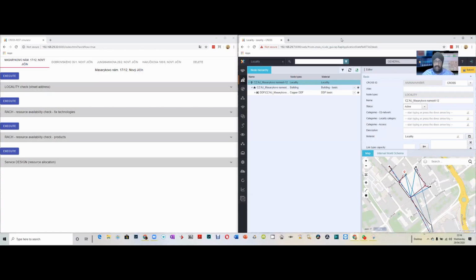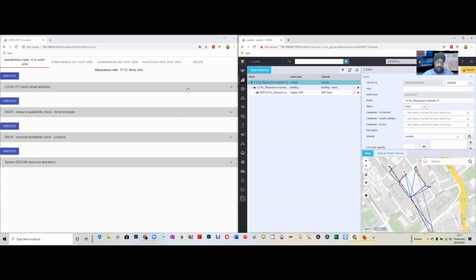Within the cross system, it's possible to provision services by API, and that's what we're going to do now. What we've got set up here on the right is the cross system, and on the left is a REST emulator. From this, we're going to send some commands to cross and ask it to provision a service. Now, the location for the service is here, and you can see in the locality tree that there is no CPE equipment and there's nothing to host the service on really at this address. So what we're going to use API provisioning to create that.